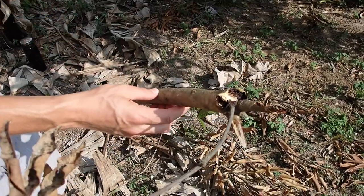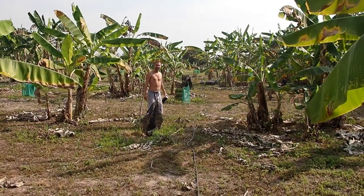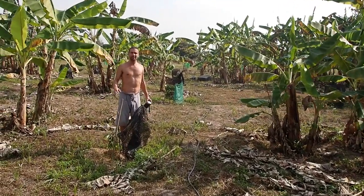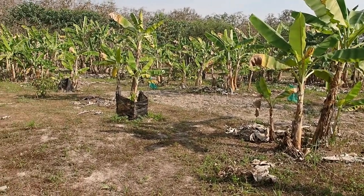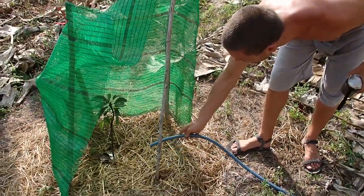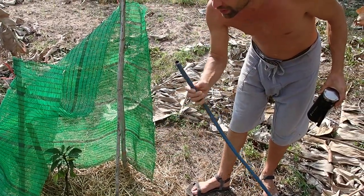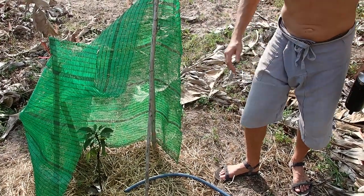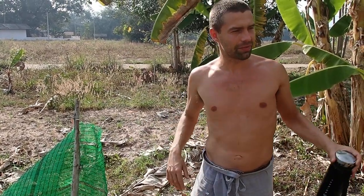Avocados are growing around here like small trees. To increase their chance of survival we give them water during this period. This is the setup where you have the hose and the black pipe, and then a rubber water hose. You just put it around here and wait for 2, 3, 4, 5 minutes. You can go around and do other stuff in the garden.